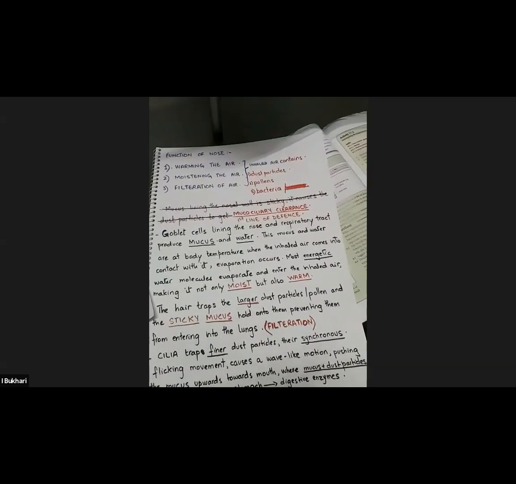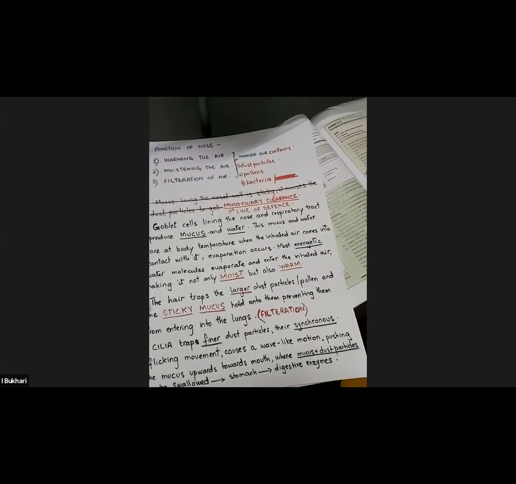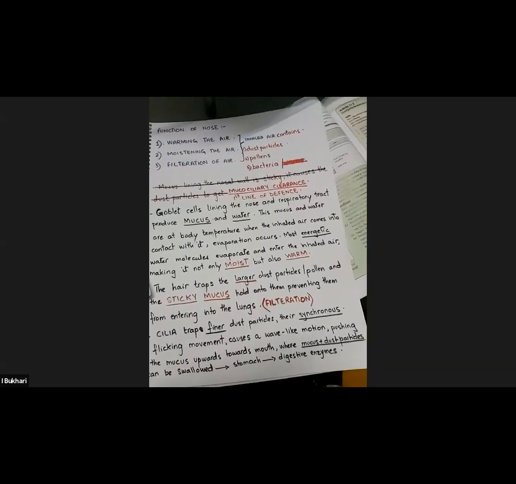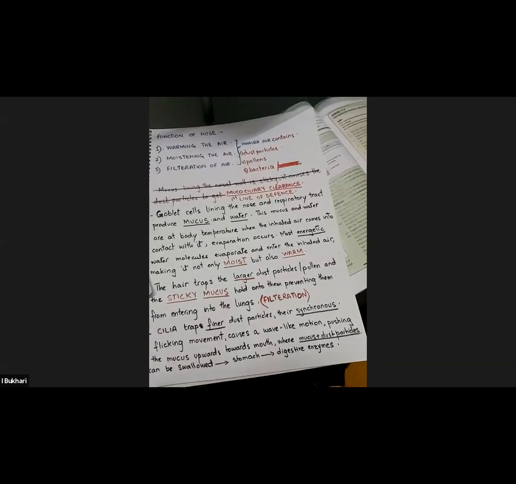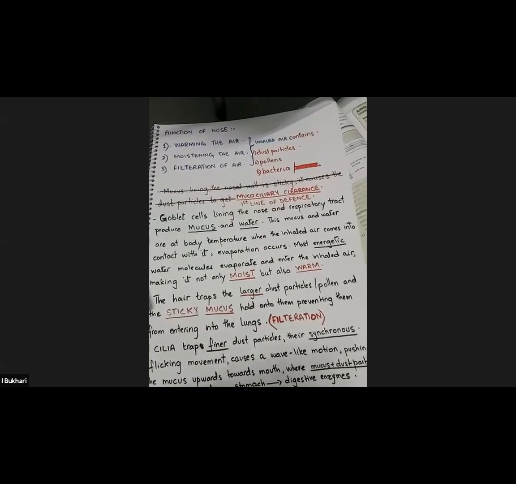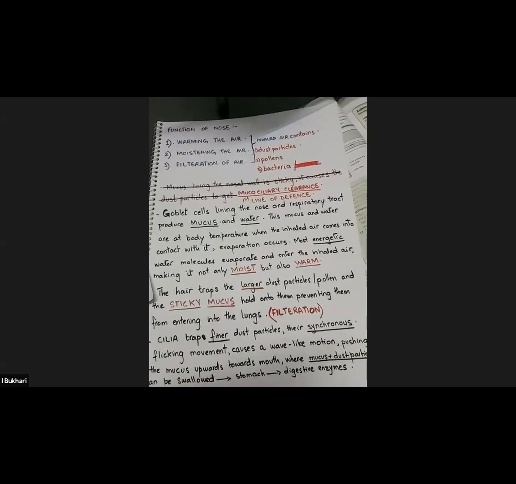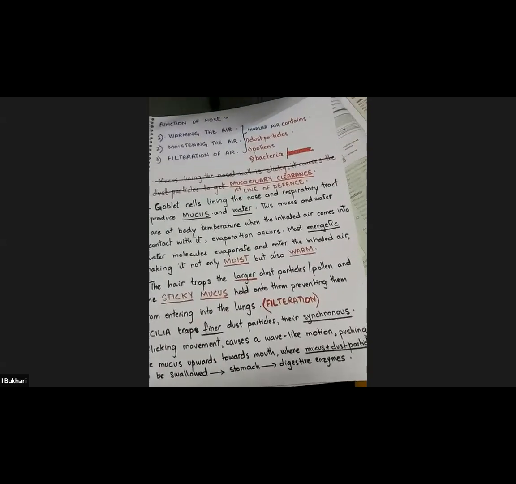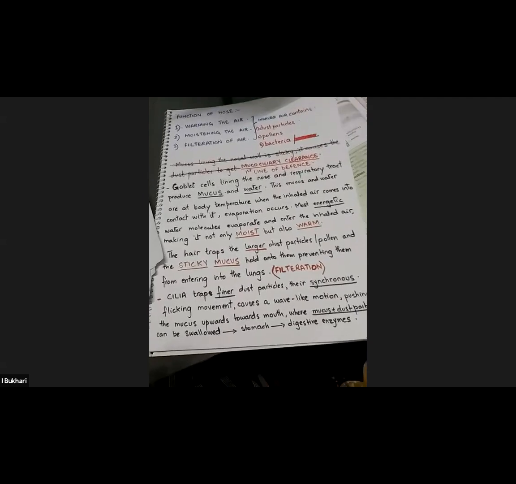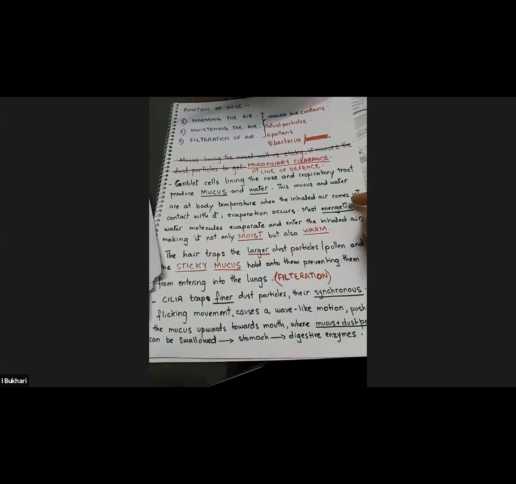Why is it important for the air to be warmed before it enters into our body? Because if cold air is allowed to enter, our cells, especially the alveolar epithelial cells, will be exposed to that low temperature, because that cold air will come into contact with the alveolar epithelial cells, and that low temperature is harmful. It's harmful for those epithelial cells, okay? Because their survival depends upon the enzymes, right? And enzymes' optimum temperature is the body temperature. So if you go above or below that body temperature, it's bad for the cells, and enzymes stop working, right?